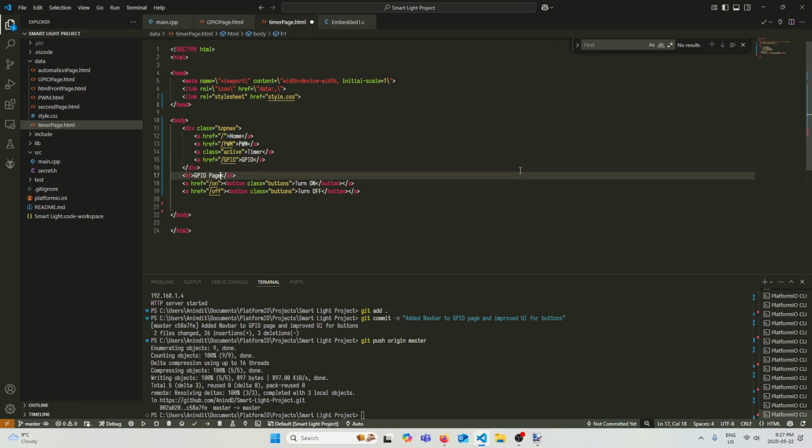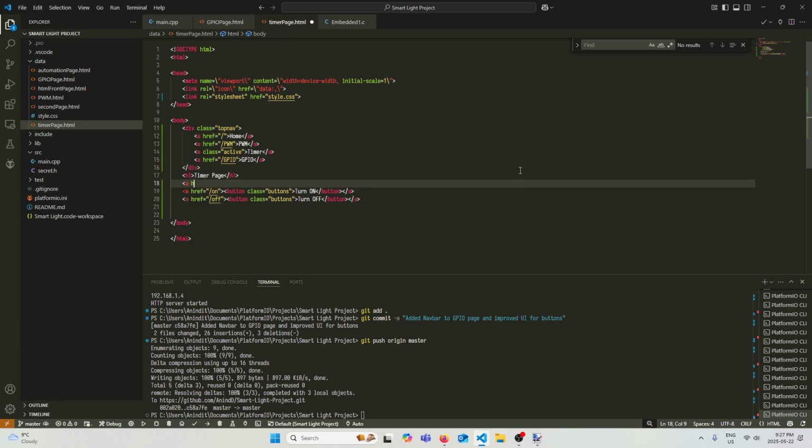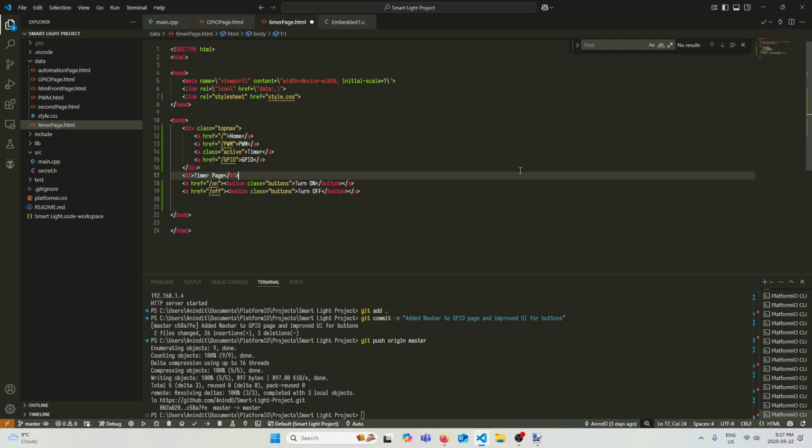So this is going to be the, what do you call this? The timer page, right? So I'm going to need to, for the timer, how is it going to work, right? I think that's the next level of complex, right? The timer.